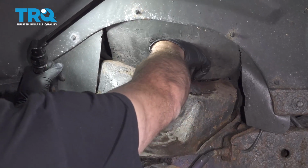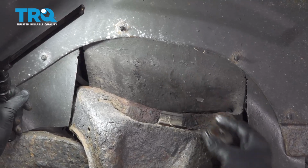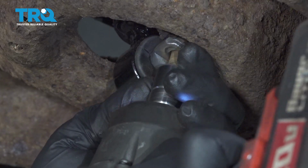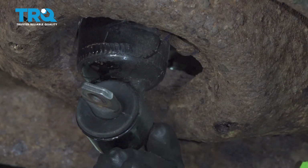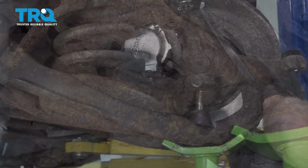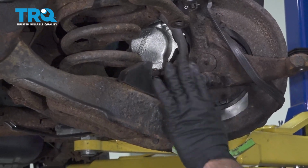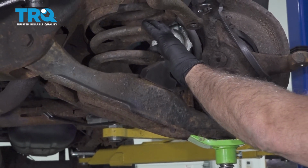I'm going to reach up on top and grab the upper washer and bushing that goes on top of that shock. Using our 13 millimeter socket, we're going to remove our 2 lower shock bolts. Let's go ahead and remove our shock. I'm going to continue to slowly lower our control arm. At this point, the lower control arm is spring loaded. We have tension on this spring, so we want to slowly lower this down.